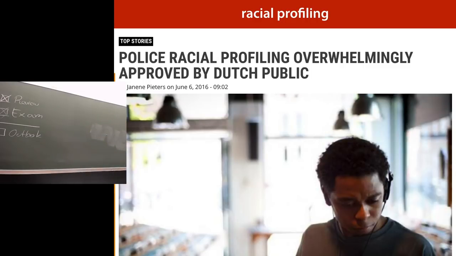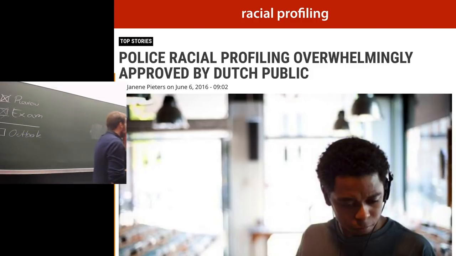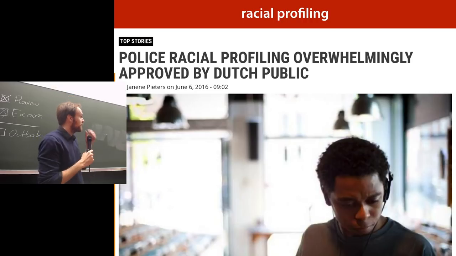Well, that brings us to the problem of racial profiling, and just to show that this is not just an American problem, this happens in Dutch society as well. This is an issue that was in the news a few years ago. It's a Dutch rapper called Typhoon, who was stopped in his car because basically he was a black man driving a nice car, so the police pulled him over. And the main thing was that the police response was more or less, yeah, that's what we do. Yes, we profile. And as you can see, the response from the Dutch public was largely, okay, that's fine.